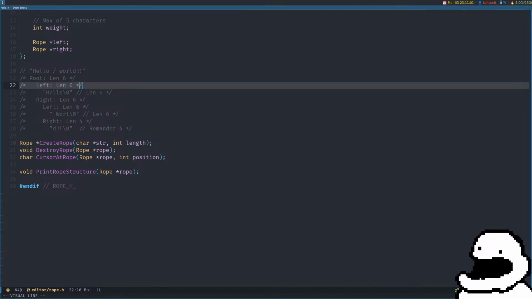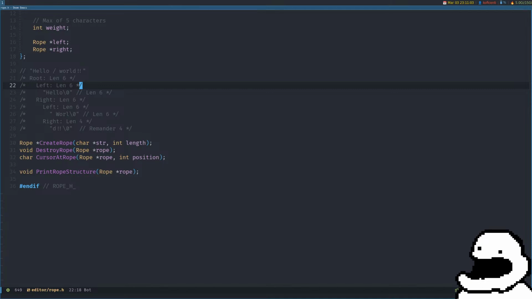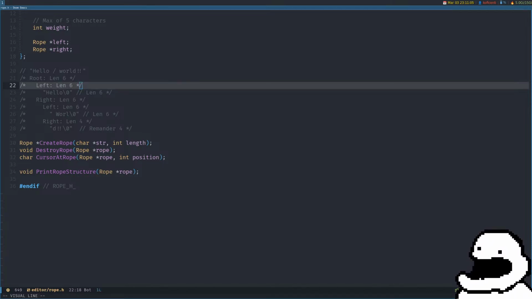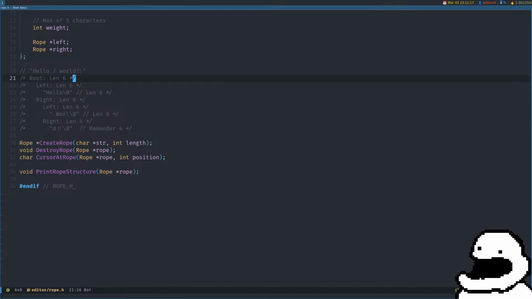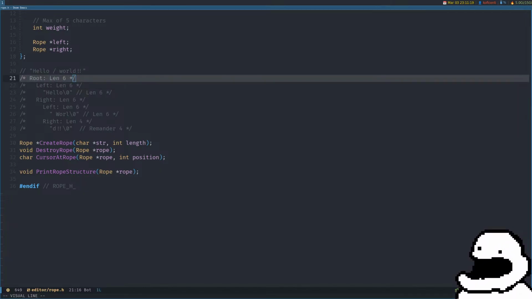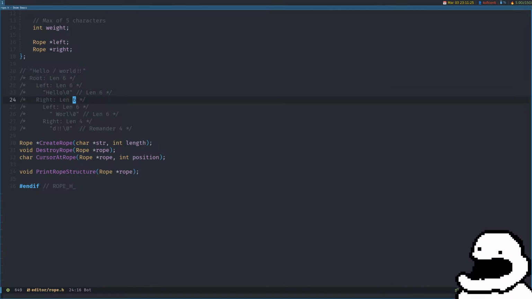To get the cursor position, I could... okay, so if the cursor is greater than whatever's on the left, so if the cursor is greater than the root node's left position, then we just immediately go to the right side, and basically do that recursively, I think, right?